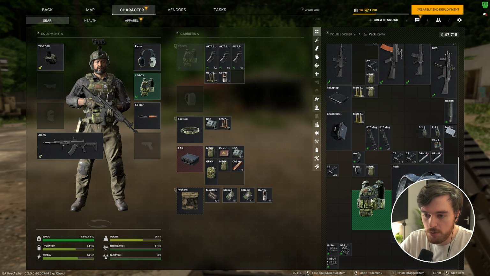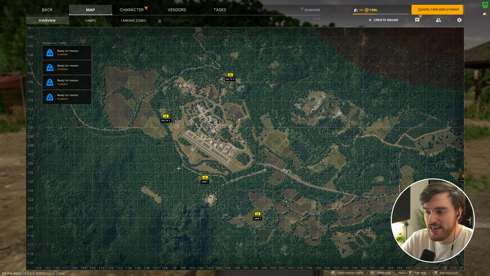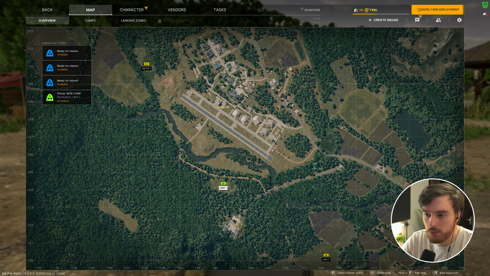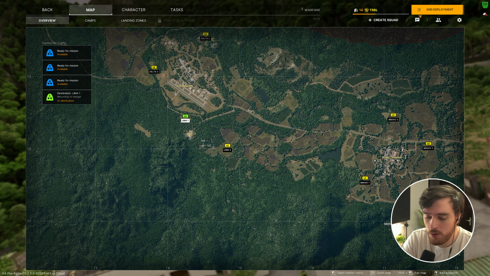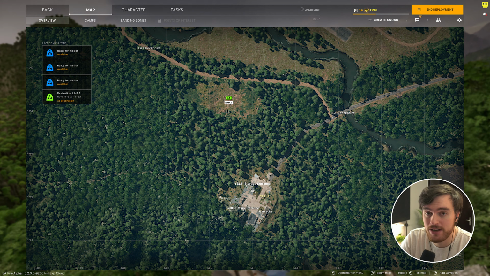So for now, I'll drop everything, and with nothing in hand, we can now call in the heli to take us to Lima 1 by YBL 1. Essentially, what you'll do is you'll come all the way to Lima 1, enter down into this little one-way entry here, and just run to where you need to be.